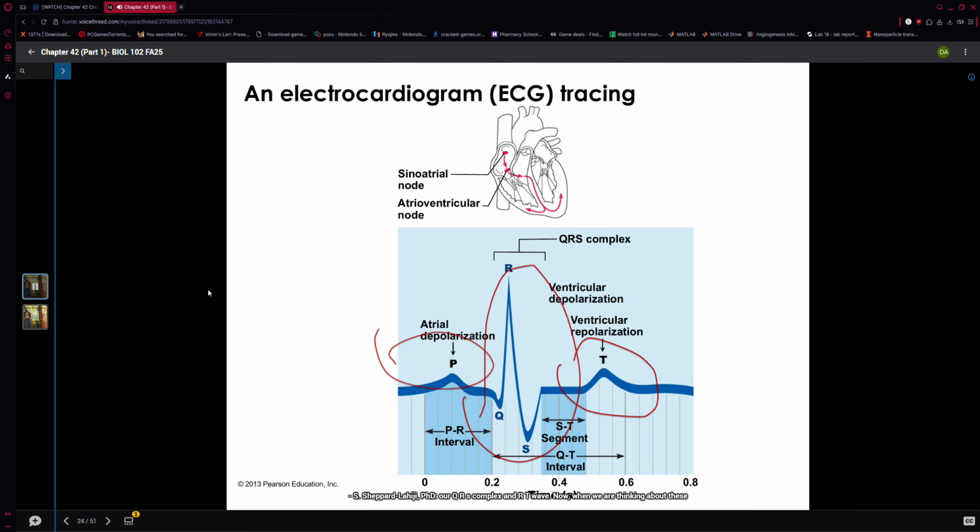Now, when we are thinking about these different waves, we'll use the terms depolarization and repolarization, and these are changes in electrical distribution within the heart. And when it comes to depolarization, what it specifically means is a discussion for our neurons chapter. But what we're going to think about here is that depolarization is going to change the electrical distribution in such a way that we'll be able to proceed with systole.